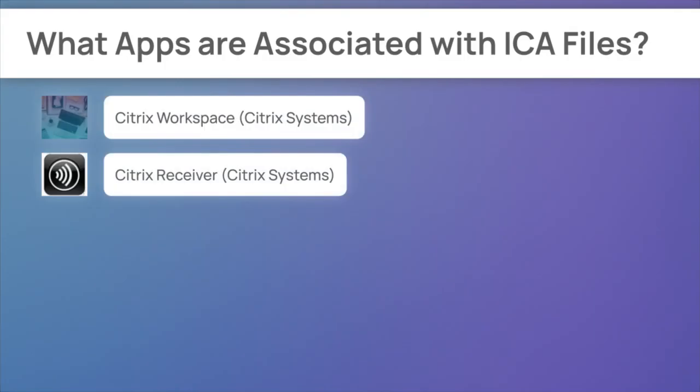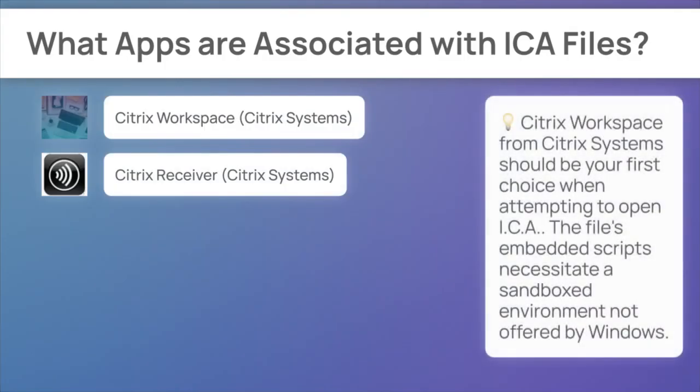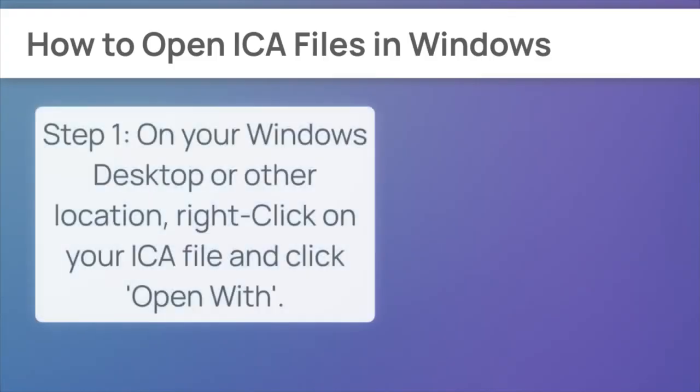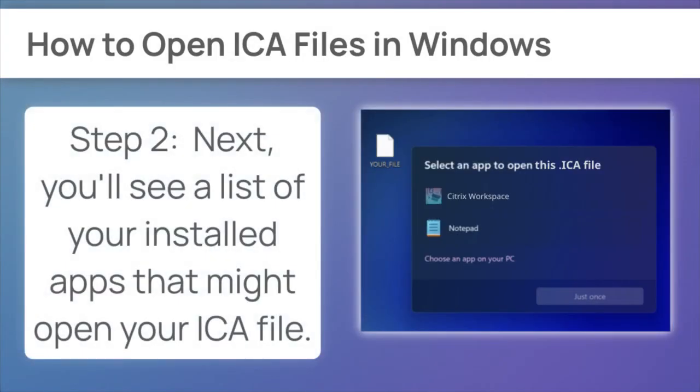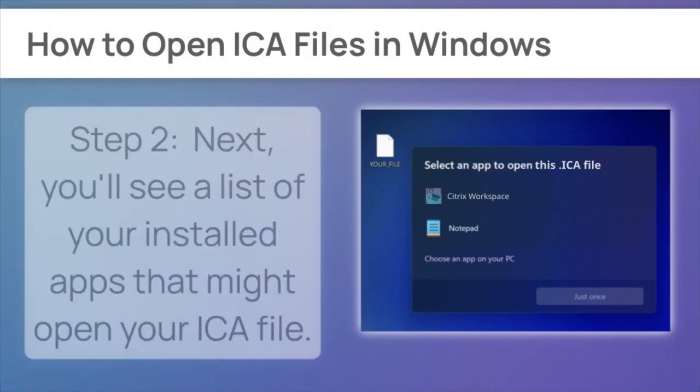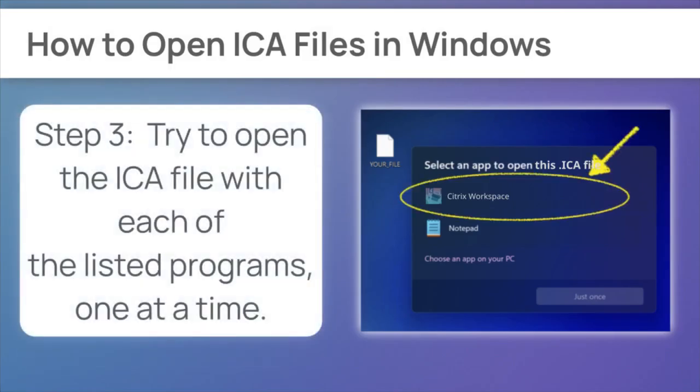For security reasons, Windows requires a known safe application for execution. Windows exposes the configuration layout, but altering it safely requires context from the application. Let's find the specific program that reads the file signature. Right-click the ICA file and hit Open With. Test Citrix Workspace if available. If not, choose a different app. The issue is often a slight incompatibility.